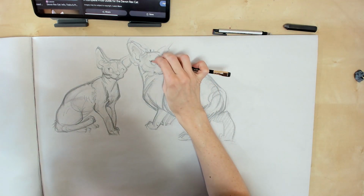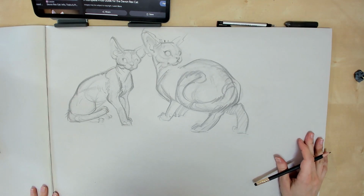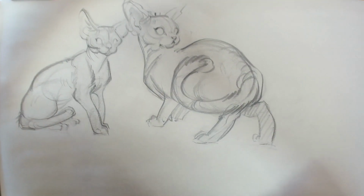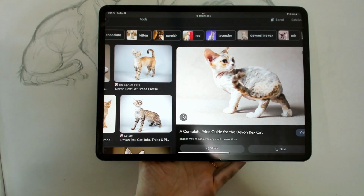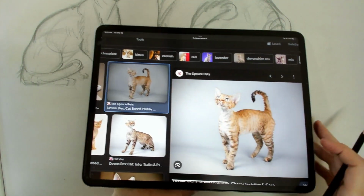Okay, I do like his little face. All right. Man, time flies. Let's do one more. Let's do a standing pose. I guess both of these are crouched, so let's do this guy.